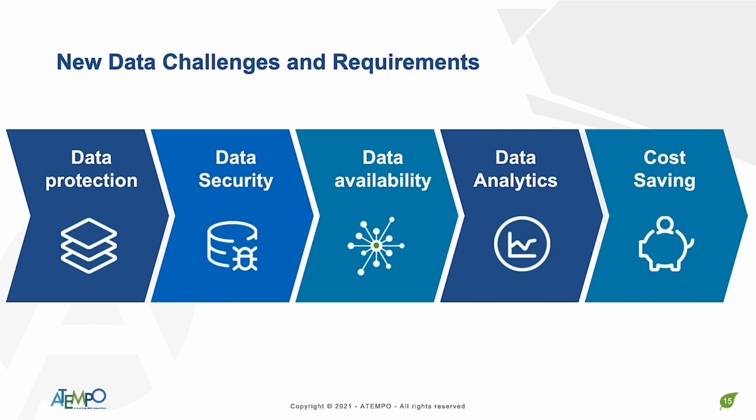Why did we do all that? Because of what we saw early on, right? Data protection, large data protection. Be able to manage multiple petabytes, hundreds of petabytes of data, right? That security I just talked about had to be inherent, and it has to be met within the product.